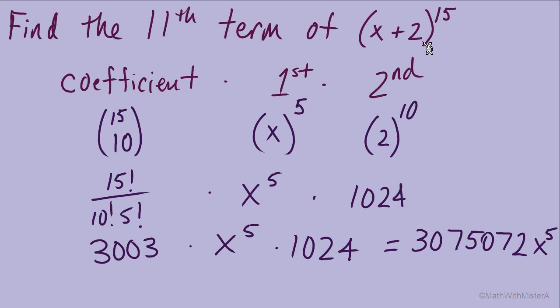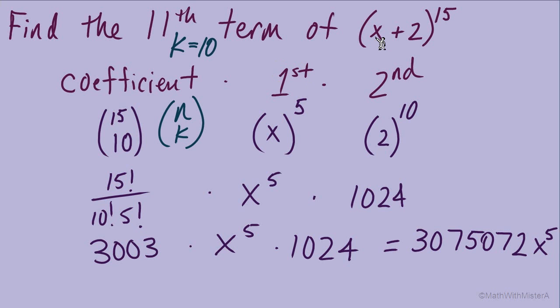Now, to sum up a good way to remember how we can directly find these terms, I'm going to go back to our idea about k, because in all of the numbers that we see here, we don't see 11 show up at all, even though we're actually finding the 11th term. So we're going to use our value of k instead. When it's the 11th term, we subtract 1 to see that k equals 10. And then my quick formula for finding the coefficient would be n choose k, n always the degree, so it would be 15 choose 10.